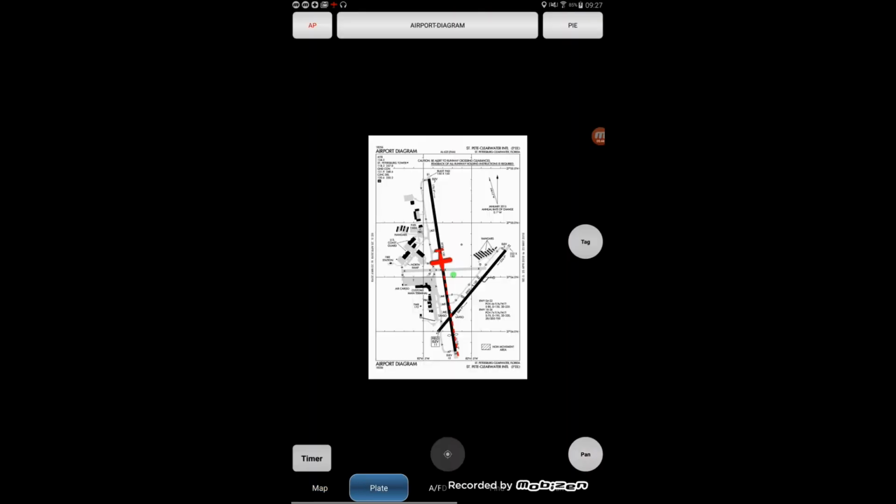And so we've gone below stall speed, so it pops up the airport diagram, and you can see our airplane moving along 1.8. And when I get a second, I'll zoom in.